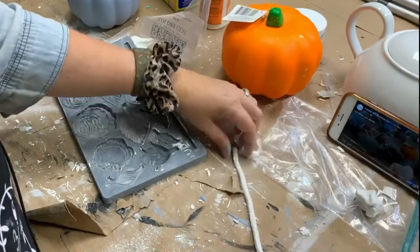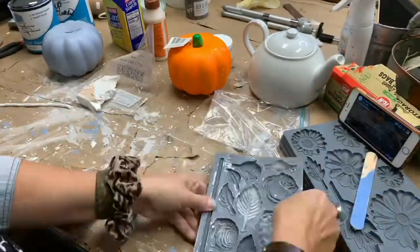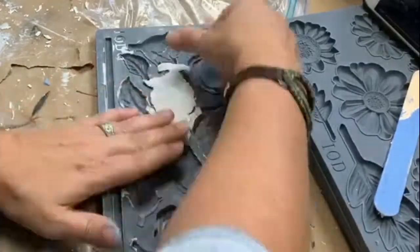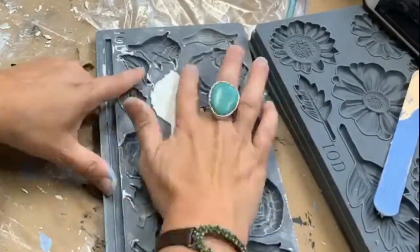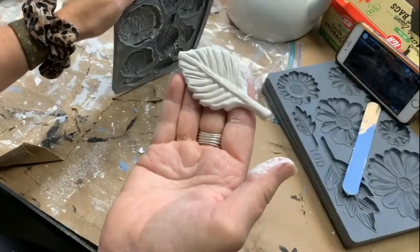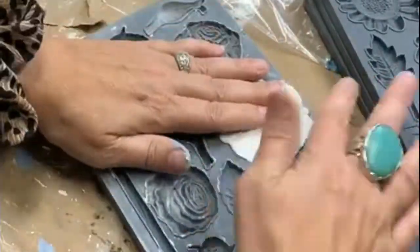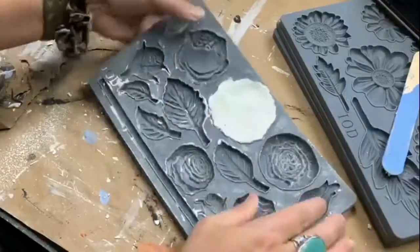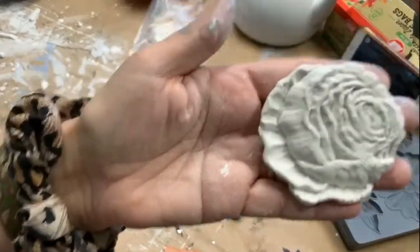So here's our first rose stem. The first mold from there. It will just kind of fall out because I put, look at all that detail. Isn't that pretty? I love that. How pretty. Isn't that gorgeous? Jeez.